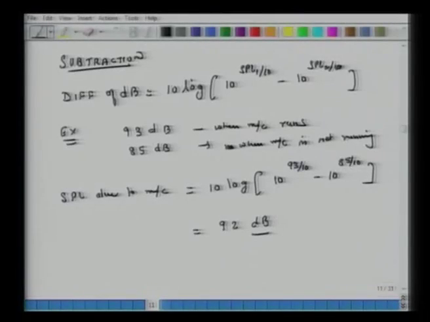Another example. This is the most common usage: you take a measurement in any experiment, its value is V1, then you take 4, 5 more of the same type of measurement, V2, V3. You want to be sure that the measurement is right, and these measurements will be different each time you do an experiment. So what is the average value? Now in linear systems, we just add V1 plus V2 plus V3, the entire thing divided by the number of measurements. But here averaging requires a little bit different mathematical operations.